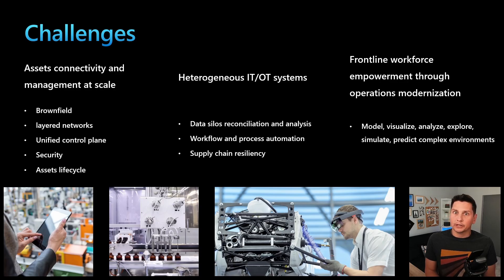Assets lifecycle management is also critical. A second challenging aspect in the manufacturing world is the new reality where OT and IT are merging. They need to synergize IoT insights with incumbent IT and OT data. Data are available in silos and you need to reconcile them and implement rich analytics on that. Workflows and processes need to be automated to keep up with the pace of the market. Supply chains, as we're seeing these days, are not that resilient — they need new visibility into supply chains and new access to data from their vendors and customers to ensure greater resilience.